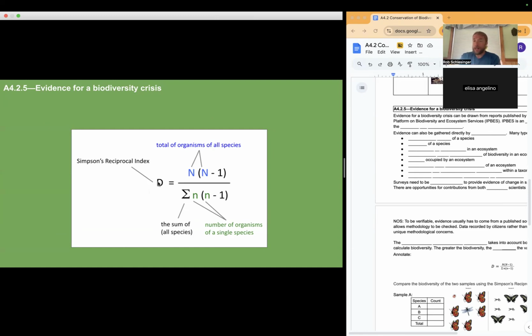Now, on its own, this D doesn't mean anything. It's not super helpful. But if you look at a particular ecosystem, or a particular biome, or a particular area, and you have a number of Simpson's diversity index values over a number of months or years or decades, that's super helpful because it can help you better understand how that ecosystem is doing. Is it getting more biodiverse? But realistically, is it getting less biodiverse? One last thing: the greater the value of D, the more biodiversity there is. So we want high levels of diversity.